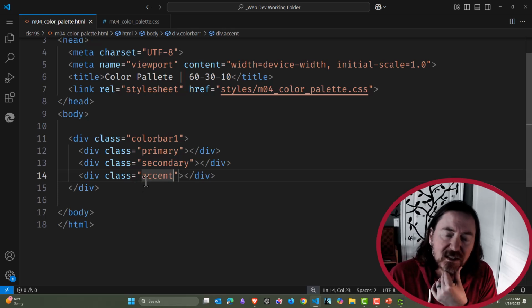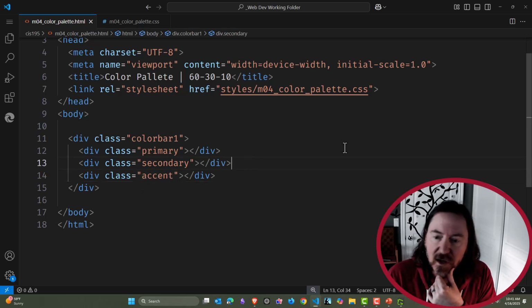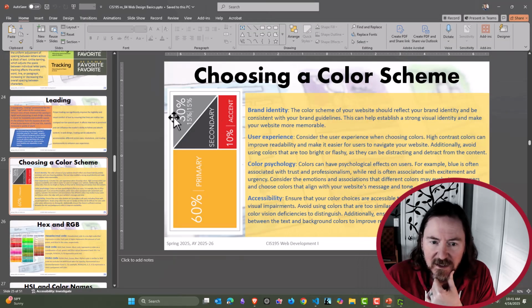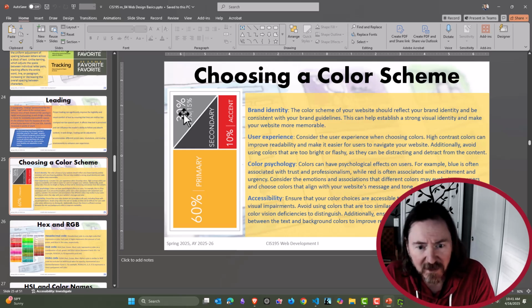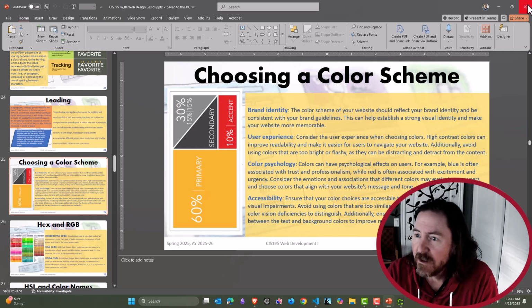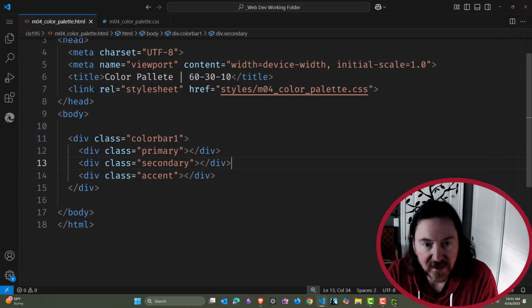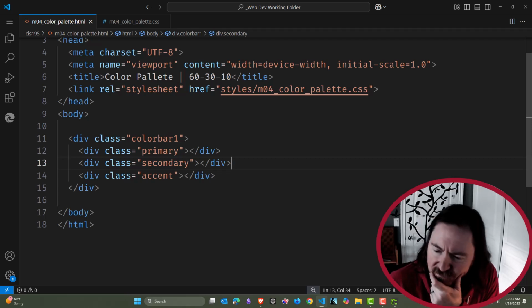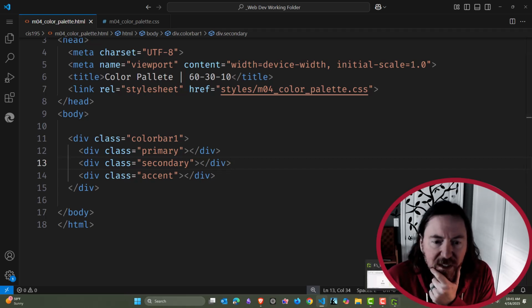Now you may have noticed that on the PowerPoint slide, sometimes a secondary color might be a couple shades of the same color. You don't get more color out of it, but it's still 30%, but you can do a lighter, darker for that secondary color, and it still fits with the theme. So keep that in mind. I'm still just going to go with the basic 60, 30, 10 rule though. And I'm going to close this PowerPoint so it doesn't hog up too much of my computer's memory. All right, let's get to it now.